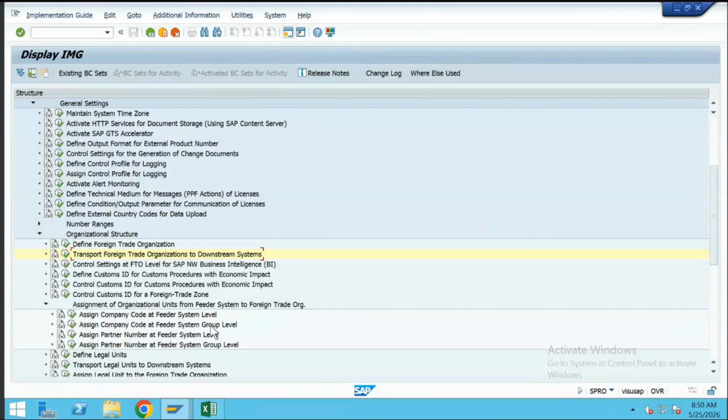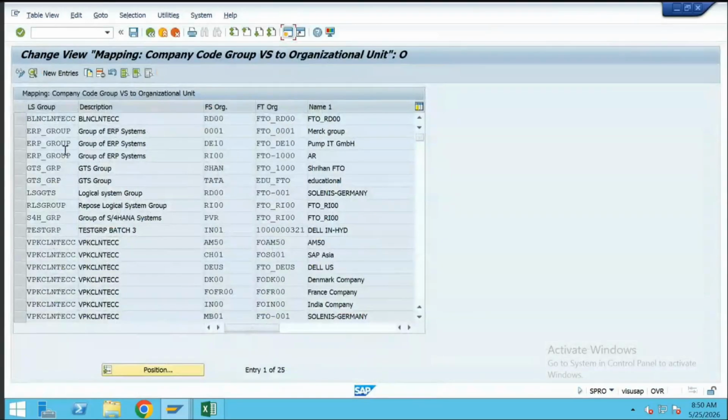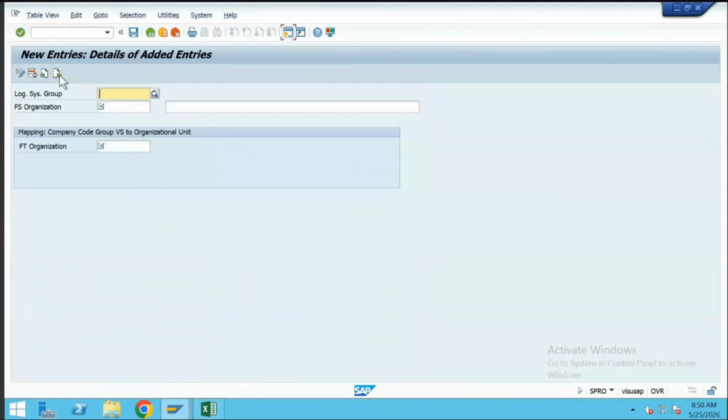In real time also, you have to use this one: assign company code at feeder system group level. You should not use the other one. You should use only this one. Execute this. Click on manually assign company code. Now click on new entries. Here, logical system group.